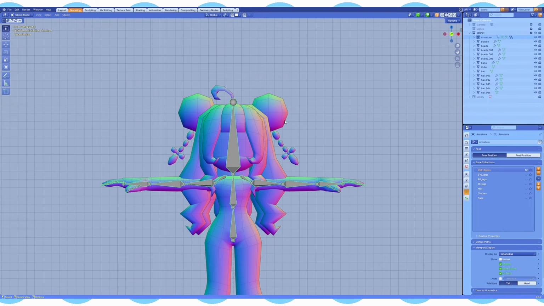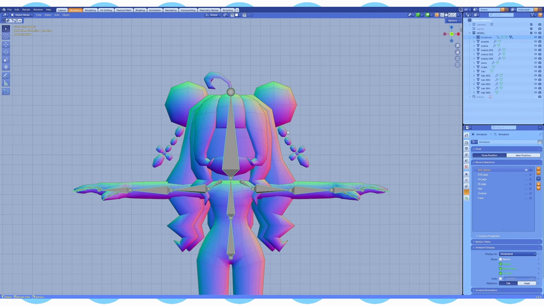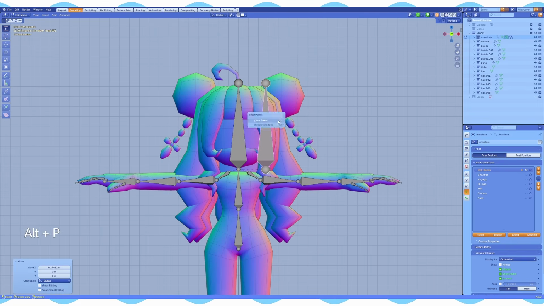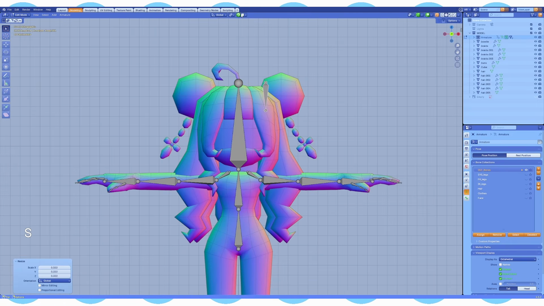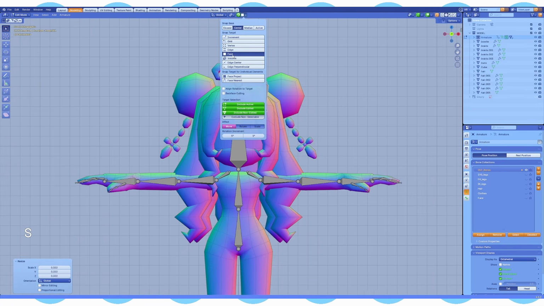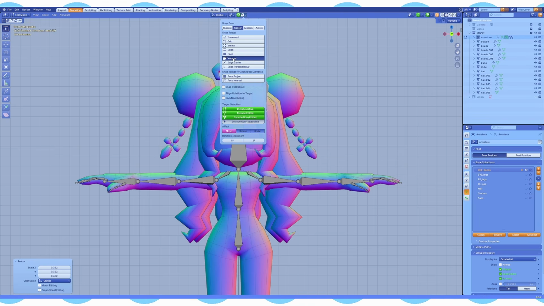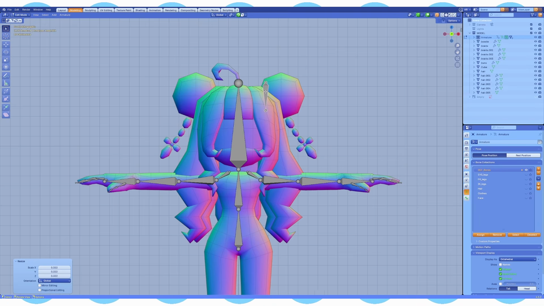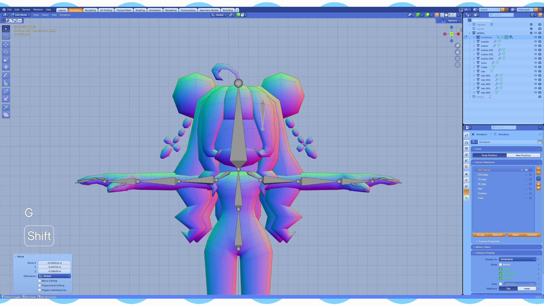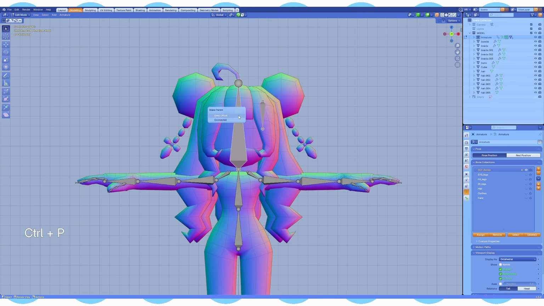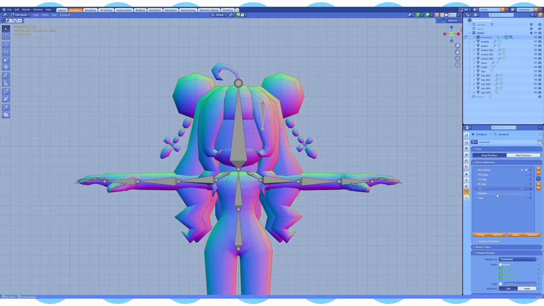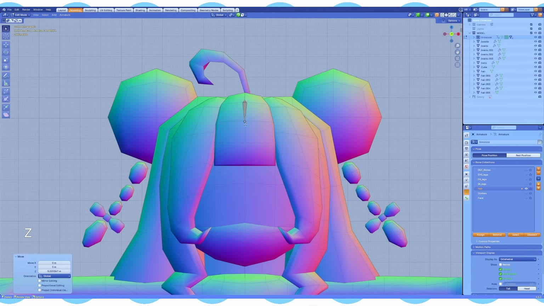After modeling, I start working on the rig. Yet again, if you're confused about rigging, please watch my rigging tutorial, as this is basically the same base rig that I'm starting with here. First, turn on snapping to the center of the volume. This will ensure that all the bones automatically snap to the center of the volume of the object. I duplicate my head bone, reset its parent, reparent it to the head, and rotate it upside down.